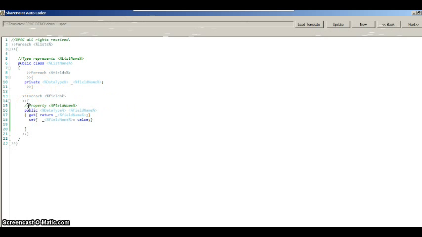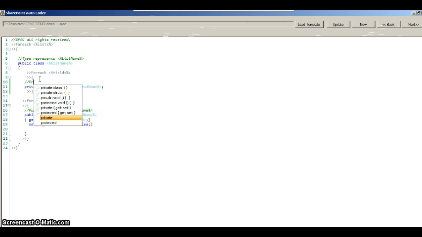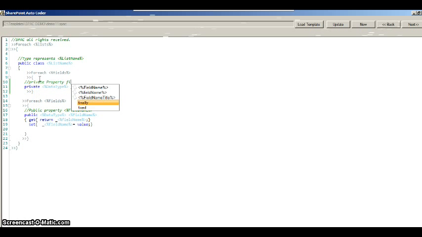Let's change the comment to public property, and here I'll add a comment, private property, field name. Let's see what will be the output.